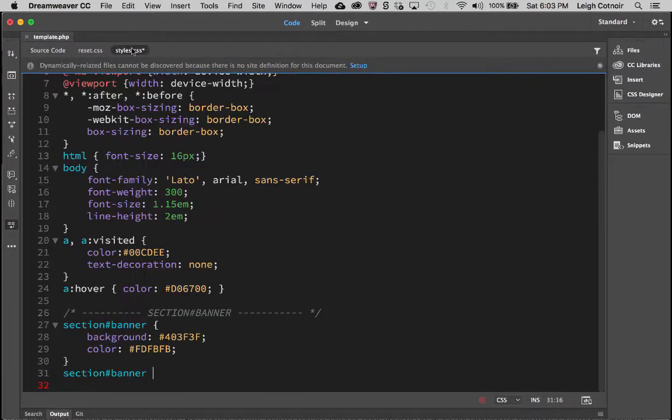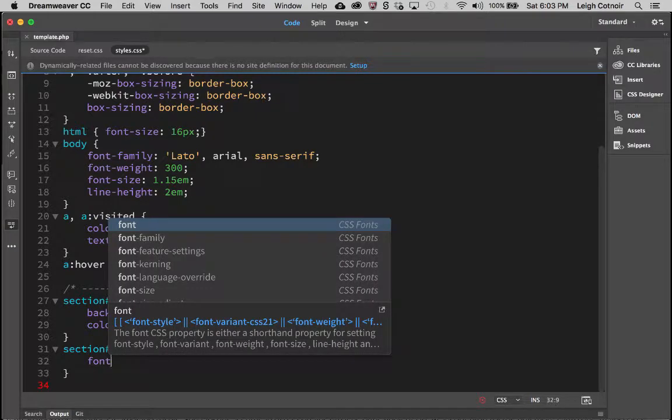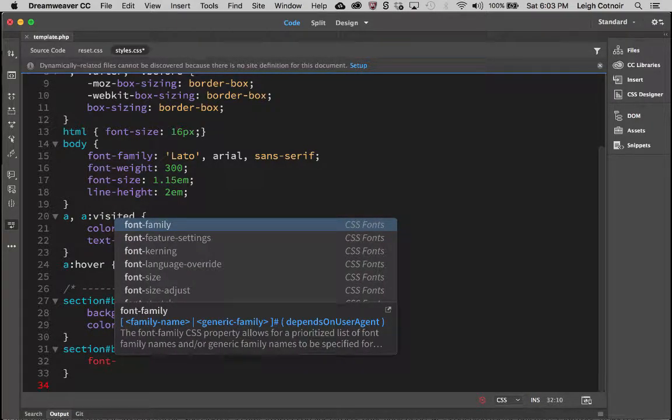So let's go ahead and we'll put a space. And so I said that header was the next descendant, and then H1 was the descendant after that, right? And so now what we can do is go ahead and type some value in. Let's go ahead and do font size, for instance. Font size.